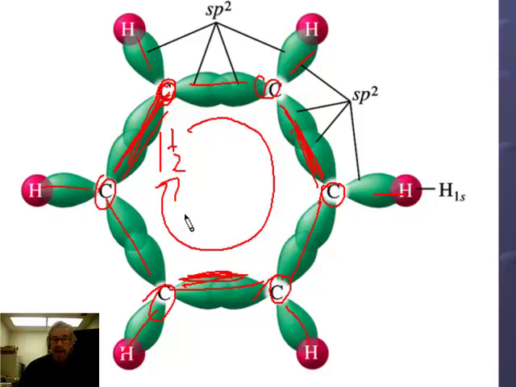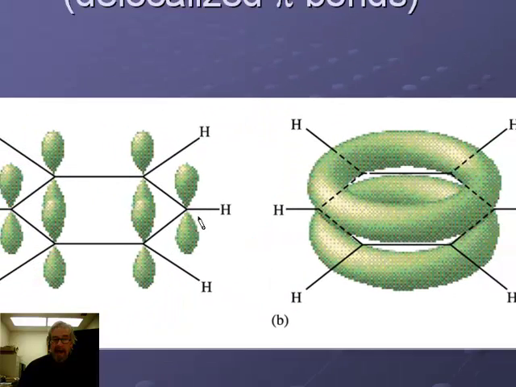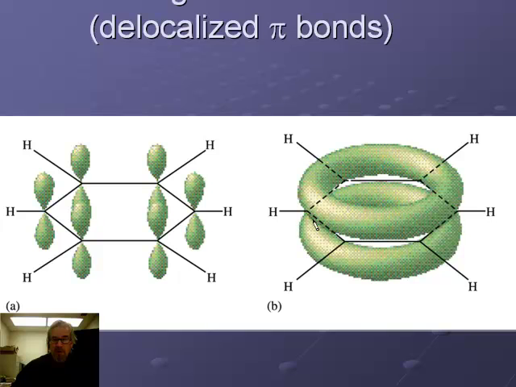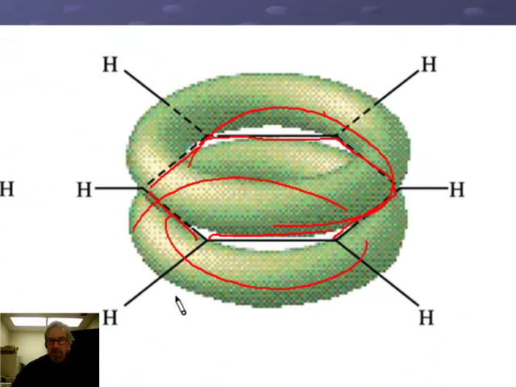So the 3 pi bonds are really 3 delocalized pairs of electrons that are shared by everything in the ring. So this is a picture of that. There's the sigma bond structure that's shown by the lines there. And then above and below it, we have this double toroid shape that represents those 3 extra electron pairs that aren't making double bonds in 3 different locations. They're making 1 and 1/2 bonds in all 6 locations. And that makes this a much more stable molecule than if you could break single bonds in any of 3 places and tear the thing apart. And so benzene is very stable.